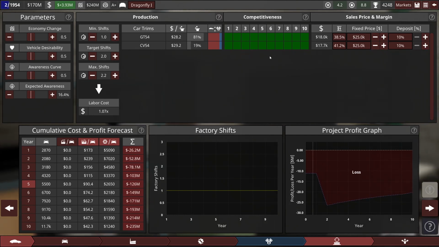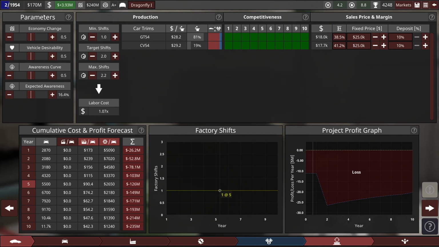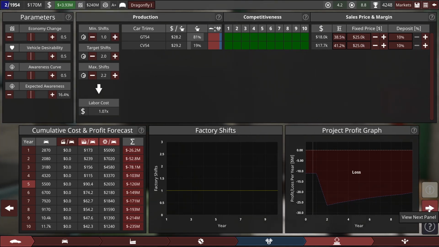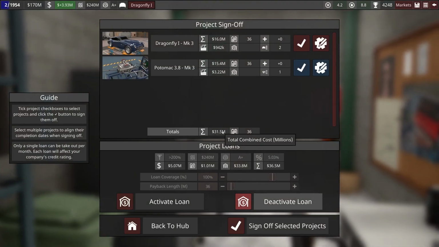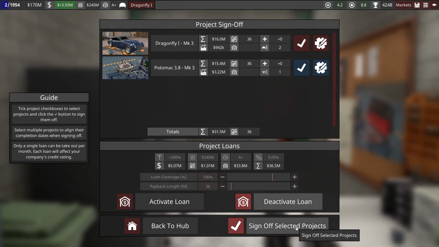Okay. Yeah, this is still ugly. I don't know. But the scores are looking good. We have a strong markup, and we're saving quite a bit of money here. We should be able to unlock a medium factory pretty soon. Which is very, very exciting indeed. Let's go ahead, sign this one off. Another 36 months. Again, it's entirely within our reach without having to take a loan. Let's sign it right off.